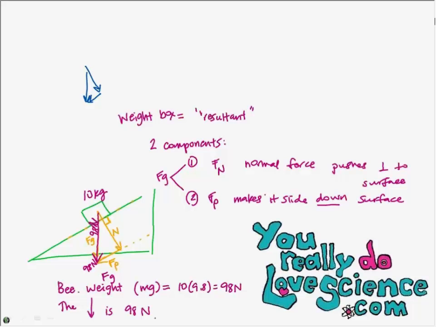Okay. So the normal force and the parallel force together make the weight of the box when you add vectors. And the weight, again, is that hypotenuse always. On these inclined plane problems, the weight will always be that hypotenuse. And always, this angle in here, whatever theta this is, this angle in here will be the same because they are congruent triangles. And that was hard to read, but I'll try to do it. Okay. That's theta right there.